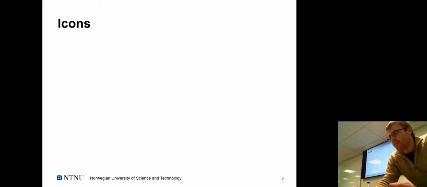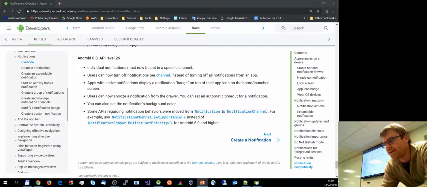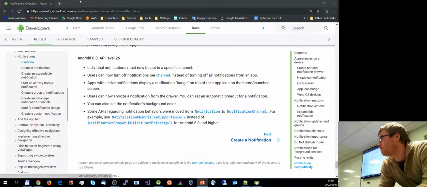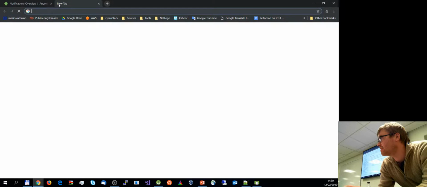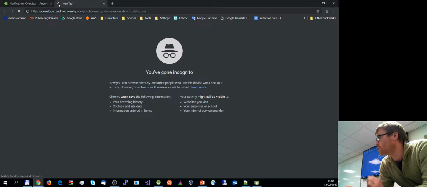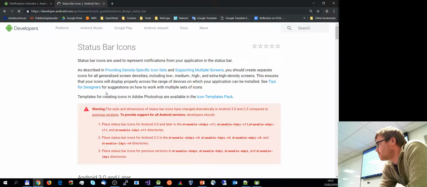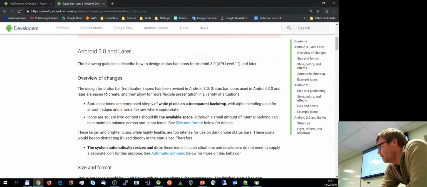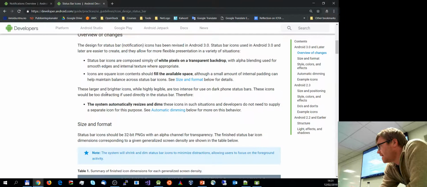I will not go deeply into icons. I'll just point you to some developer guidelines for icons, the do's and don'ts, because before we go there, I don't want to go back from there afterwards. So the idea is that status bar icons should in principle be transparent. If you have a shape, they should be transparent so they can easily adapt to the underlying GUI, irrespective of the vendor and so on.